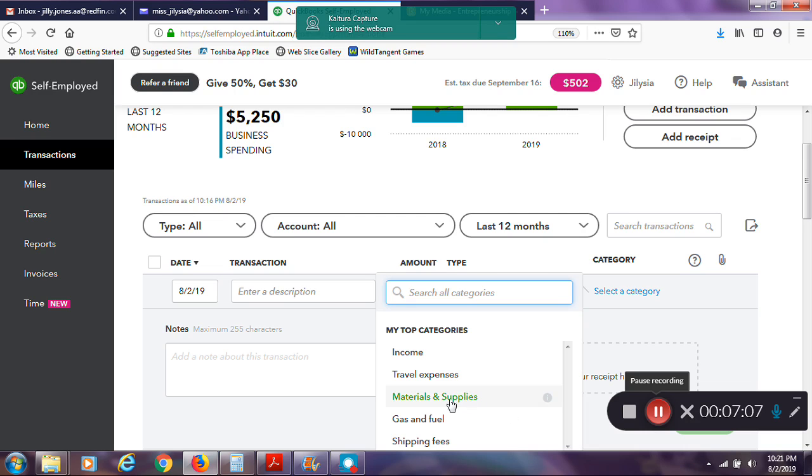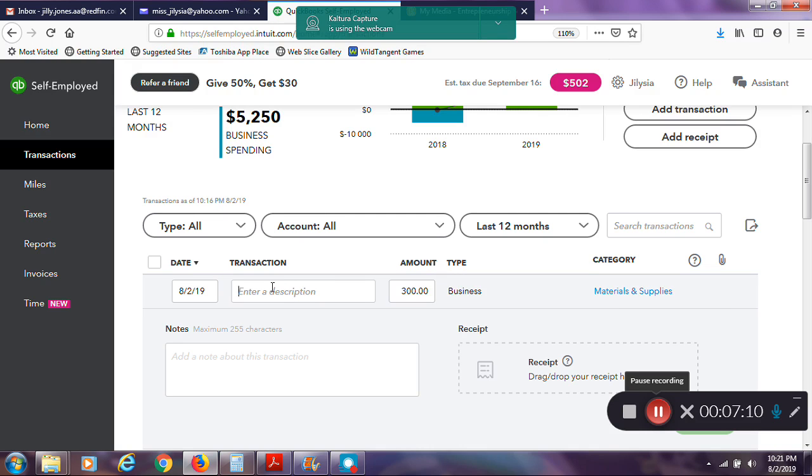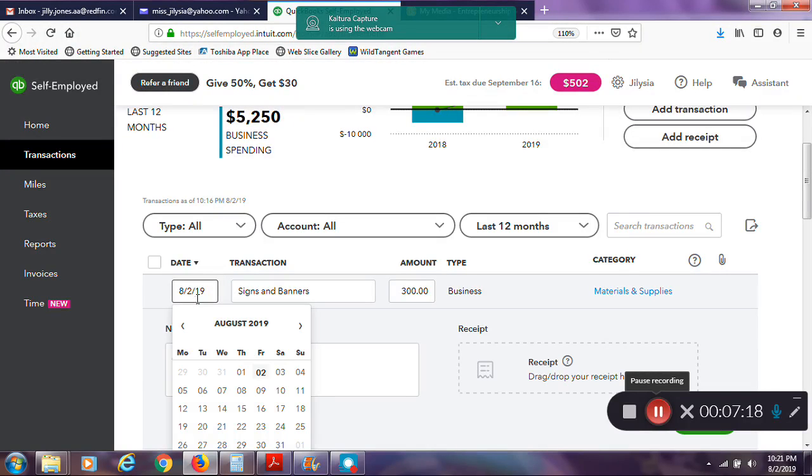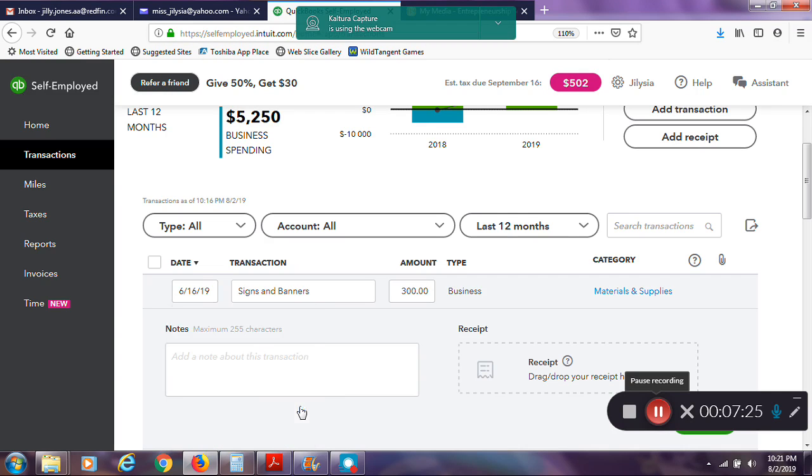Category, let's just say materials and supplies. We'll say signs and banners. This period goes all the way back to June, so we can date this. Let's put it on my birthday, June the 16th, Sunday. Okay, so $300 for materials and supplies, signs and banners.